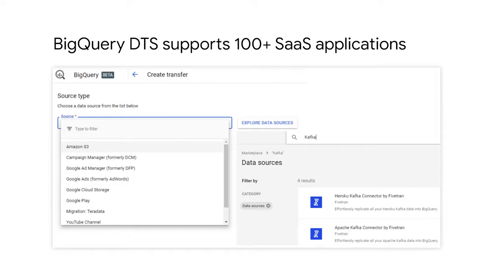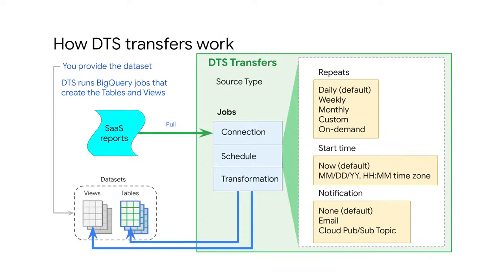The BigQuery Data Transfer Service automates data movement from SaaS applications to BigQuery on a scheduled managed basis. It can also be used to efficiently move data between regions. Notice that you don't need cloud storage buckets. Data Transfer Service runs BigQuery jobs that transform reports from SaaS sources into BigQuery tables and views. Google offers several connectors, including Campaign Manager, Cloud Storage, Amazon S3, Google Ad Manager, Google Ads, Google Play Transfers, YouTube Channel, YouTube Content Owner, Teradata Migration, and over 100 other connectors through partners.